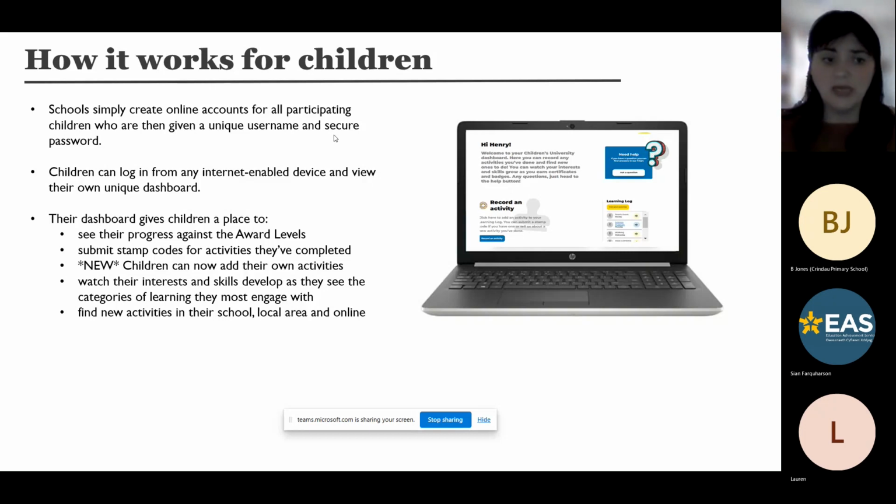So stuff at home, they can add that themselves by writing about what they've done, and they can automatically claim stamp codes through the dashboard if they give us enough information. So I'll be showing you that functionality.